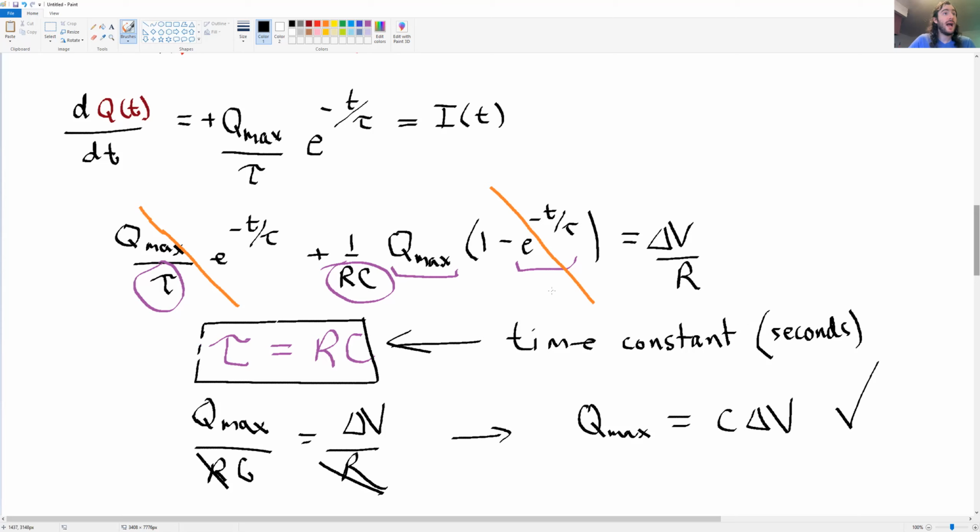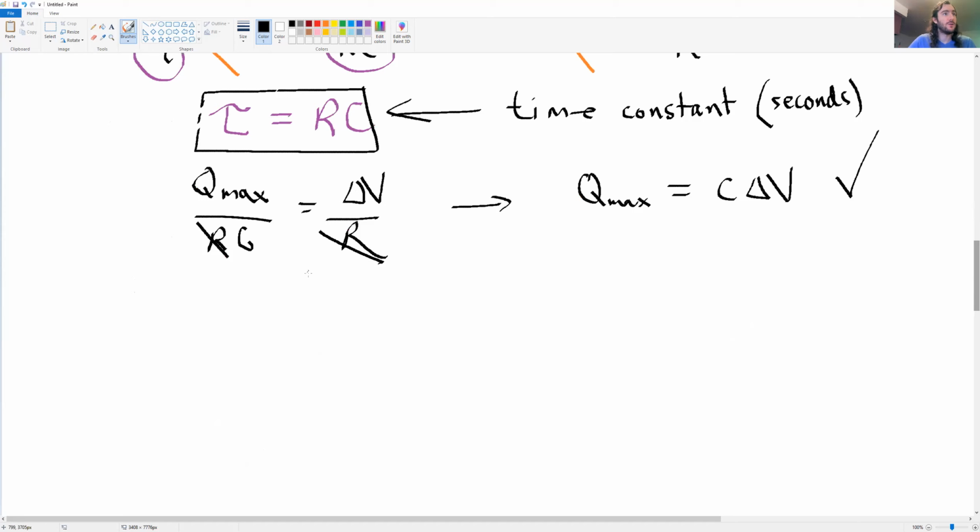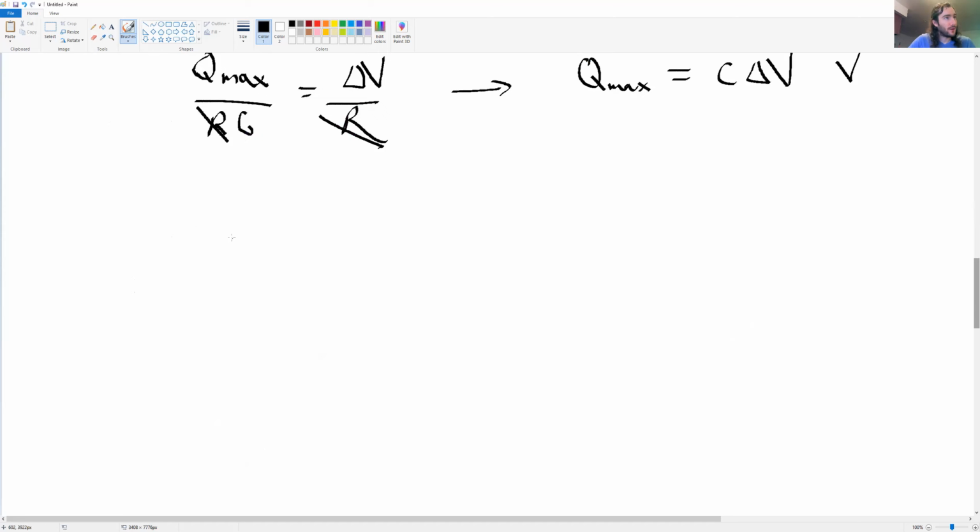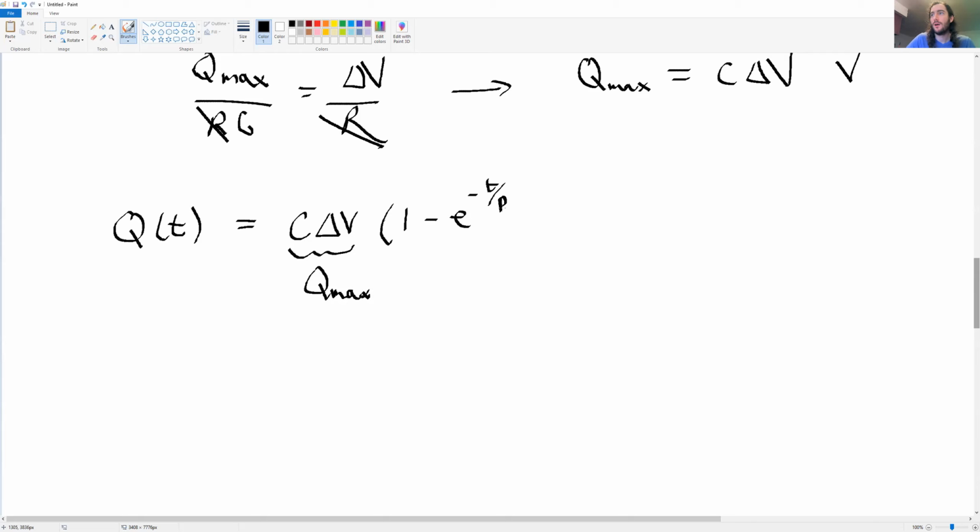Okay, and so now we actually have a valid solution for our differential equation. We've proven now, we first guessed the properties that Q of t must have. And by doing that guess, we've figured out that the charge can be written down as a function. You could put Q max or you could put C times delta V. It doesn't matter what you put. Is 1 minus e to the minus t over RC, or you could leave the tau there. That's fine too if you want to just leave the tau. That's the charge as a function of time as it builds up on the capacitor.